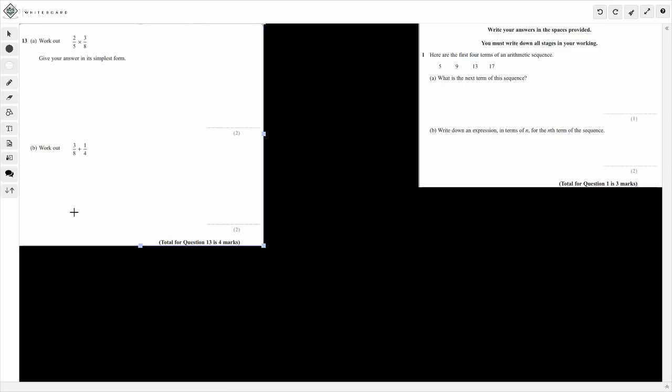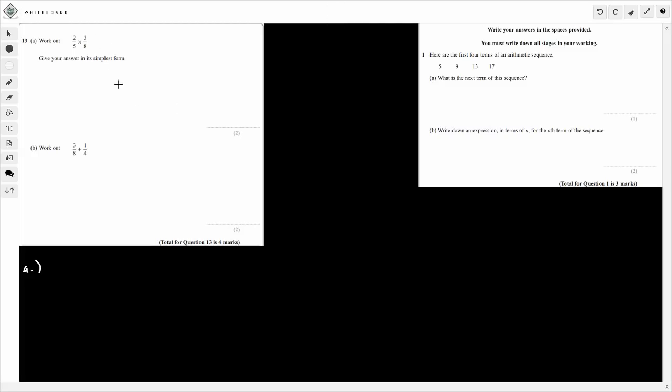So we've got a bit on fractions here and then a little bit on arithmetic sequences. So let's do the fractions first. Hopefully you like these fraction questions. Think of fractions as 3 marks when they come up. They can never really ask you anything too bad with fractions. You've just got to be okay with the rules.